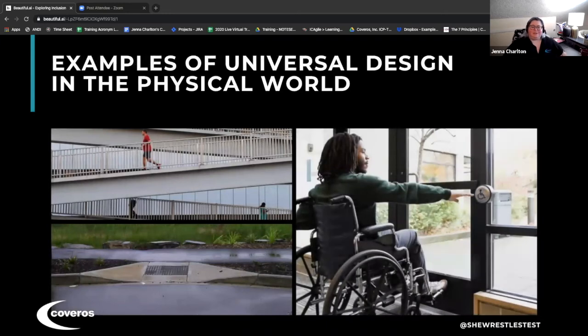So, some examples of universal design in the physical world. I think this is important because it starts to link these principles to reality. It can be hard to take these abstract concepts and make them real, but I think this really does that. So first we have ramps. Ramps, of course, were built with the intention of helping people in a wheelchair, or on a walker, or using a mobility scooter, or on crutches, or using a cane, to easily access things that are at an elevation.